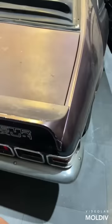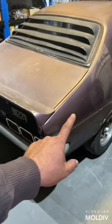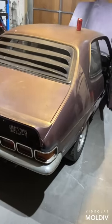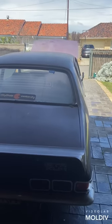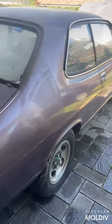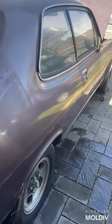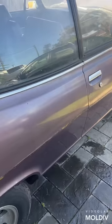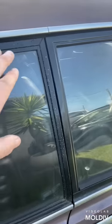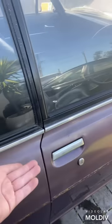So Chateau Mauve — beautiful car. Very lucky to get these cars. I think they've fallen into the right hands. I will be putting this one back together like it rolled out of the factory. This is your first real look at the Chateau Mauve — LJ GDR XU1, built in June 1972. It's untouched. It hasn't had accident repairs. All the doors haven't come off. All your stainless moulds are still nice and straight and correct. Doors shut as they should.